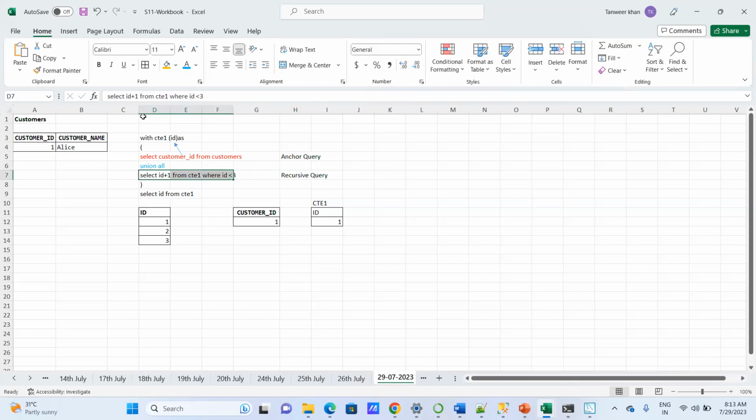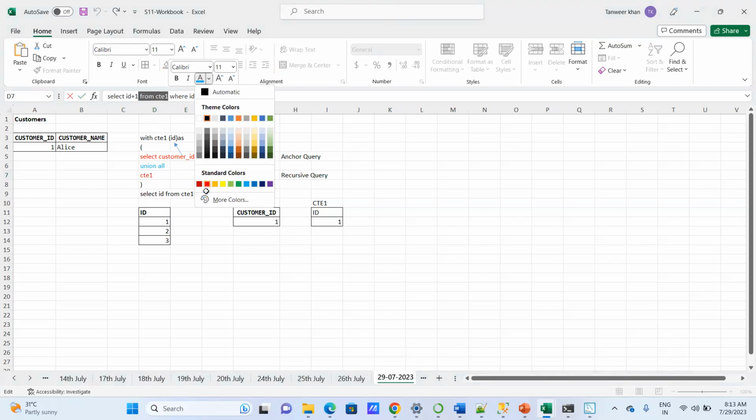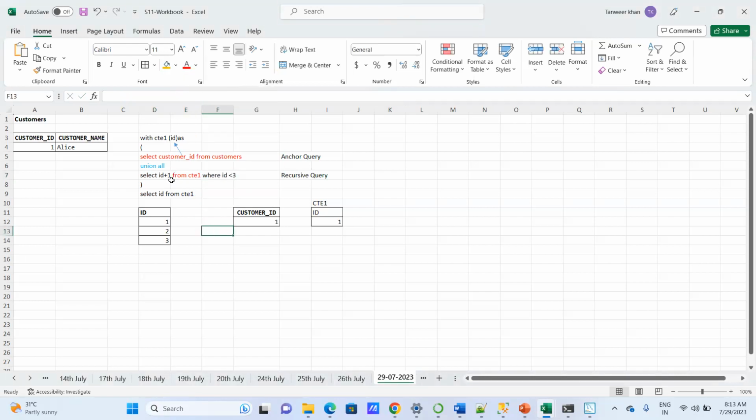In this query, the execution will start from here. Not just in this query, in any typical query, you all know, right? The execution starts from FROM, right? From CT1. So which table are you referring to? This table. So this recursive query is referring to this table, right?